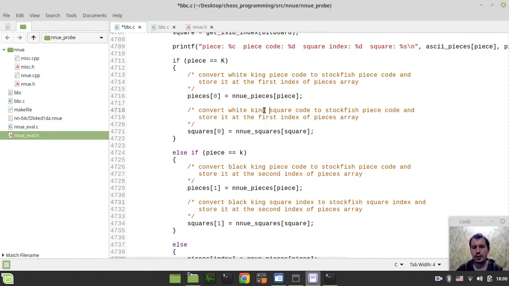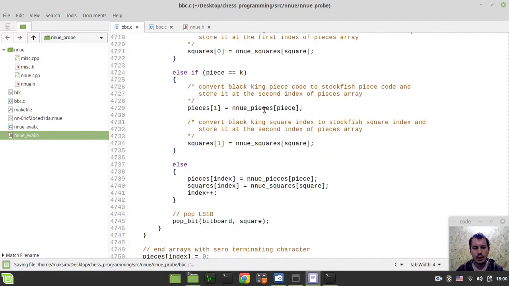Convert the white king square index to the Stockfish square index.